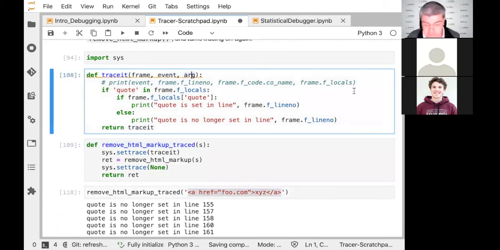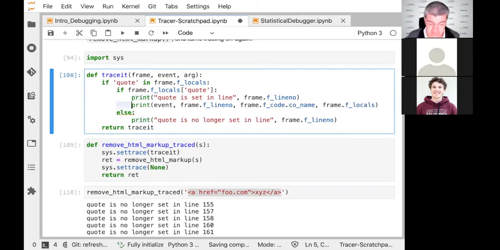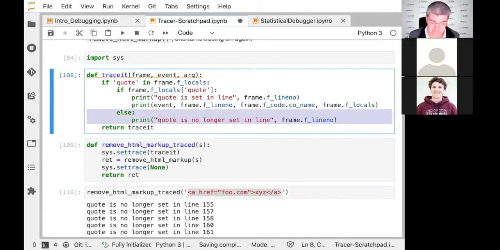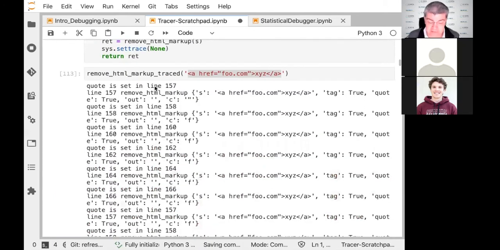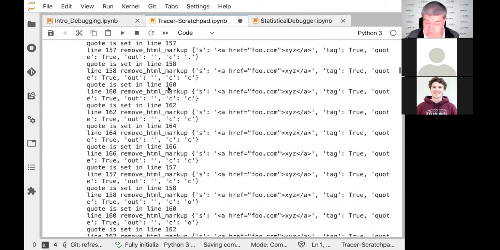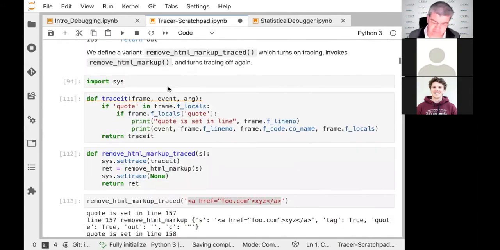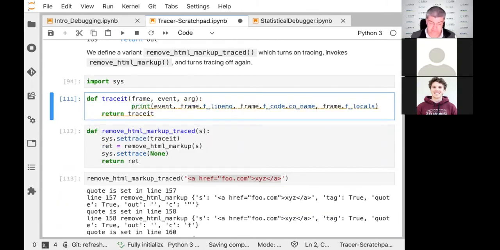When do things happen? You can also say while, you can also take this big print thingy here and then track all variables at once while quote is being set. So this looks like this. And then while quote is being set, you're going to get a trace. And while quote is not being set, you do not get a trace. So this allows you large flexibility as it comes to logging, because you can always set up this tracing function as you like. So this tracing function allows you to access the current variables, the current line number, the current function.